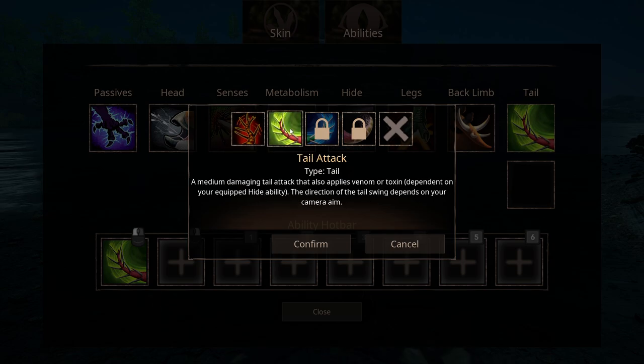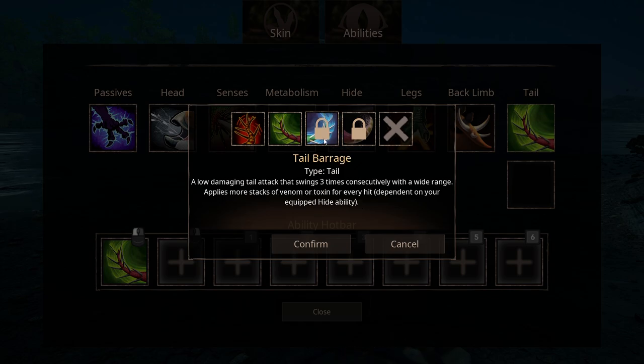Next up is Tail Attack. It's automatically unlocked and it's a medium damaging tail attack that also applies venom or toxin depending on the equipped tail ability. The direction of the tail swing depends on the camera aim. Basically, I think all of the Stegosaurids are going to have this particular ability. In fact, I think even the Ankylosaurids might have this ability too, where the tail swing will depend on the camera angle that you're facing.